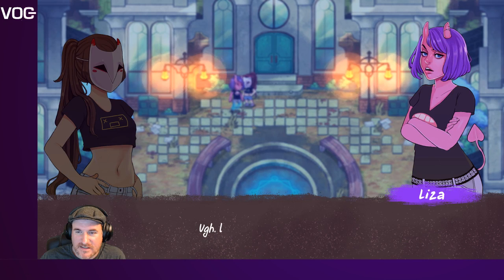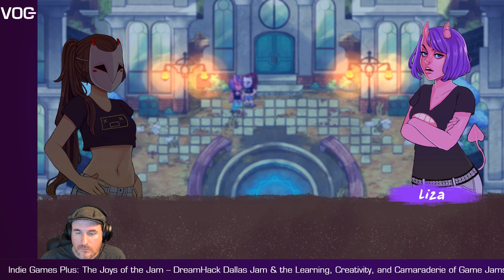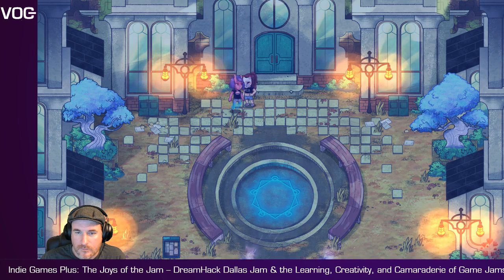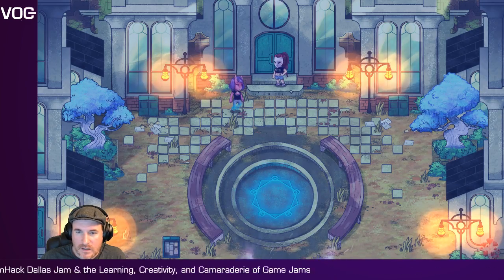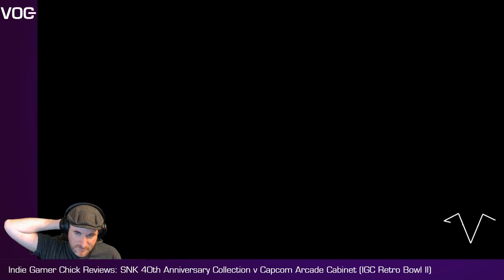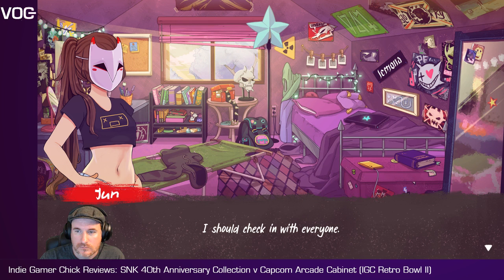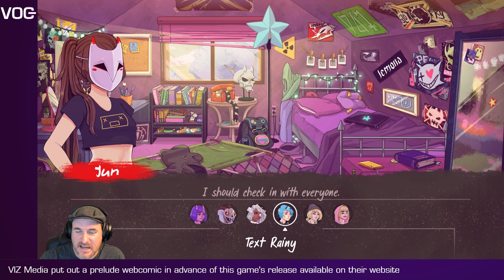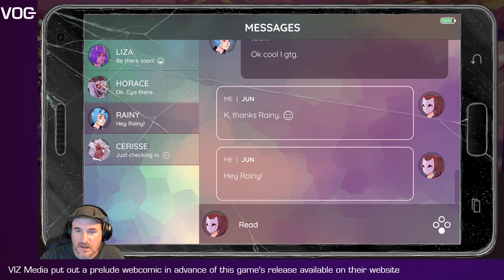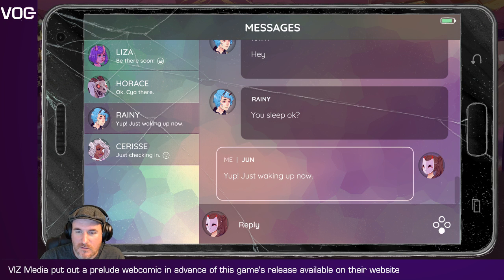Okay, I guess there's nothing to do but reconcile with my friend. Salutar. Yeah, I don't know if there's anything else to do, so sleep time it is. Yeah, see, now I have more friends to text. All right, let's text Rainbow Kid, because I like Rainbow Kid. I wonder if that's why his name is Rainy. Rainy Bow.